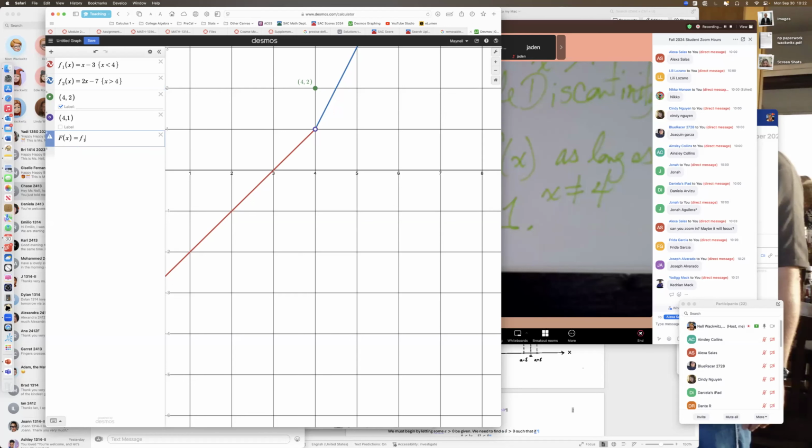F1 of x if x is less than 4, it'll equal F2 of x if x is greater than 4, and F of 4 is equal to 1.